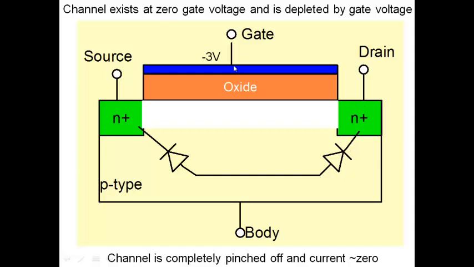So you can see that this device can also act as a switch here. If I apply 0 volt here, I get a lot of current in my system. My transistor is on. If I apply, let's say, -3 volt, the channel disappears. I get 0 current here. So it's like a switch. You can turn it on or off. Okay. And also, because the current responds to the gate voltage, it changes with the gate voltage.